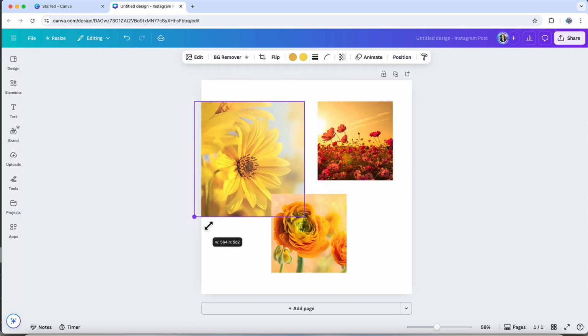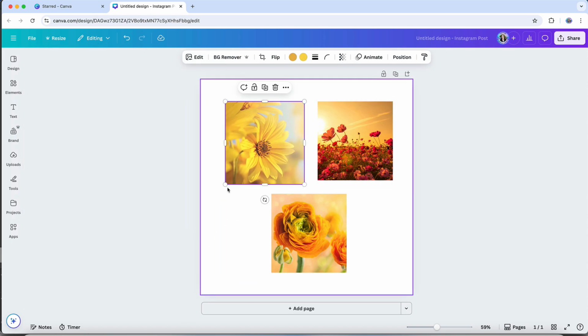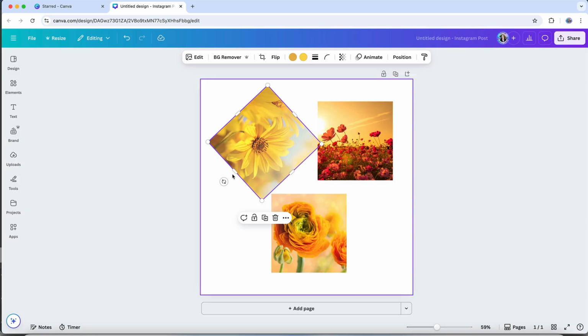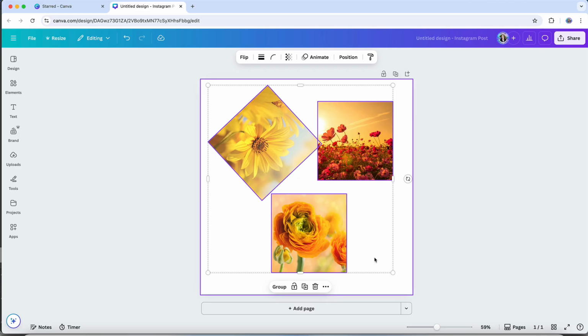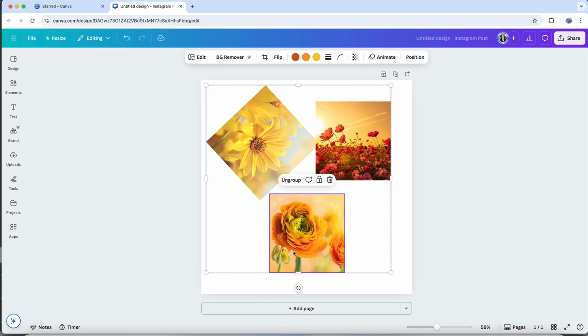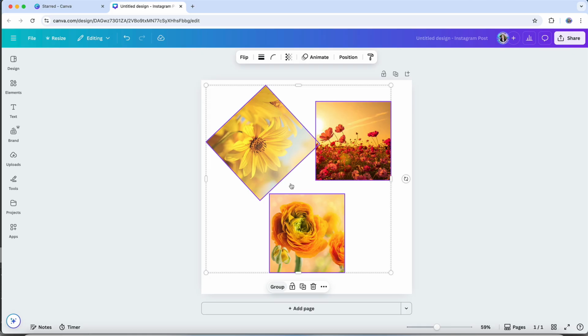And then beyond the toolbar, you can resize by dragging the corners of the element directly on the canvas, or rotate it by using the little curved handle that appears. That's what gives you hands-on control to adjust everything exactly the way you want. If you want to group multiple elements together so you can move or resize them as one, you can click and drag to select them and then choose to group them. Or you can ungroup linked elements back into their individual components.